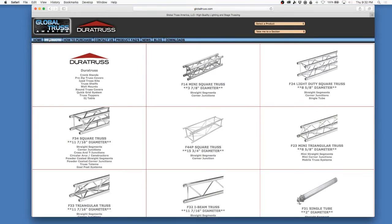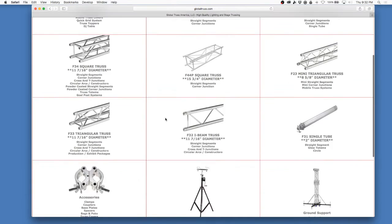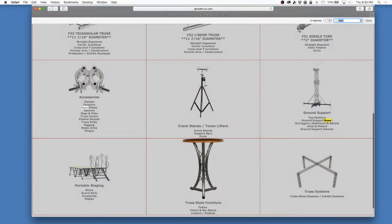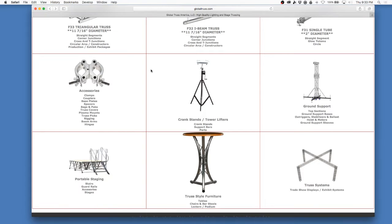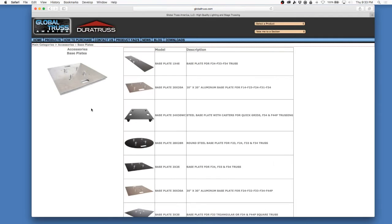So we're going to go to globaltruss.com, and you just go to their base plates, wherever the heck that is. It should be under trussing. You know what? I'll just do it like this. There we go. Ground support bases. No, that's for their big ground support stuff. Oh, there we go. It's on accessories. I should have known that.